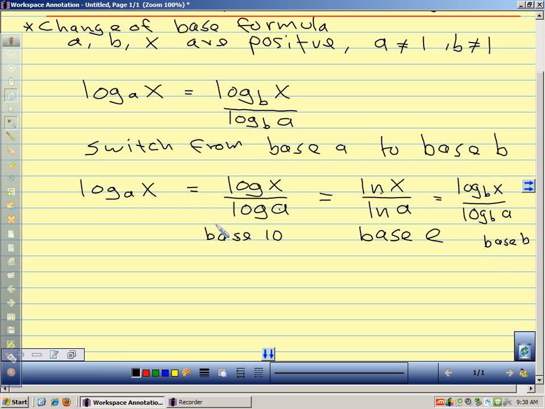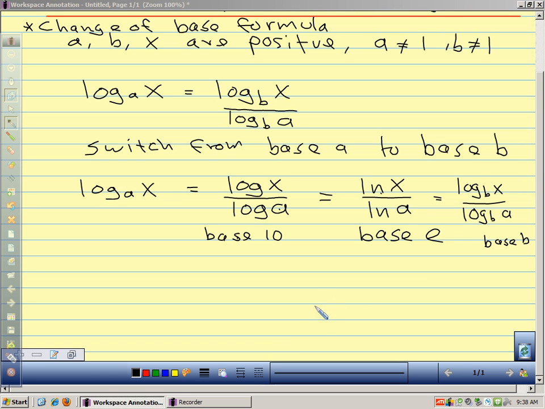And if we calculate these out, these come out to be exactly the same number. The change of base formula will give us the same number no matter which base we decide to change to, because the log base A of x is just a number. So no matter which change of base formula we use, we get the same number. So we'll look at a few examples of this, we'll talk about some other properties of logarithms, and then we'll be able to see where the change of base formula comes from. Questions before we do examples?